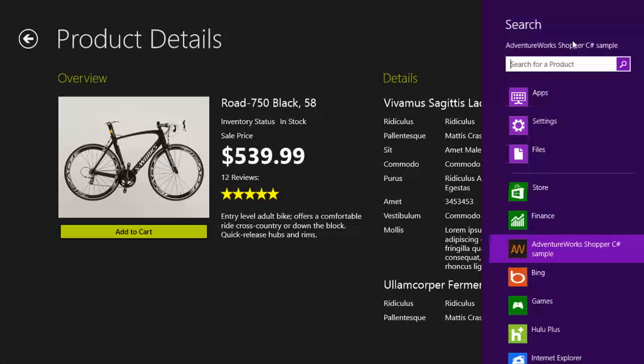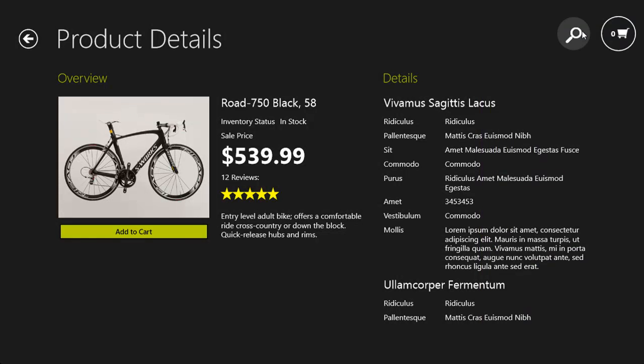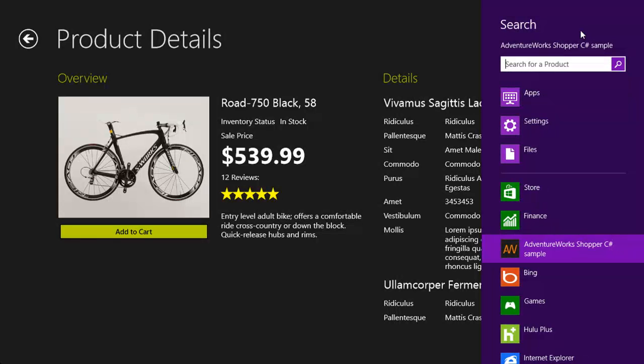You can also, another good way for an app like this to get to the data is to search. So we show the integration with the search charm here. Notice that we have our own icon to invoke it because it's a primary form of use of the application, but we don't embed the search in our application. If you follow the Windows Store guidelines, you should use the search charm to the extent possible. Unless your app is all about search, like the Bing app, then it can put the search box right in the app. But if search is a subsidiary function of your app, then you should integrate with the search charm, which means the OS presents the UI, and you basically get an event, a callback from the OS when the search occurs.